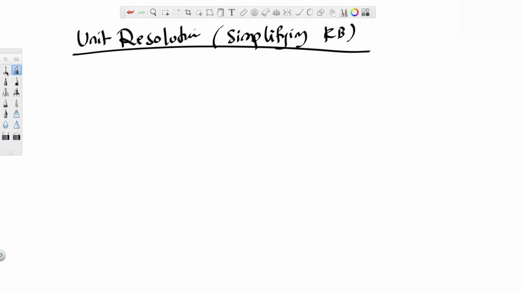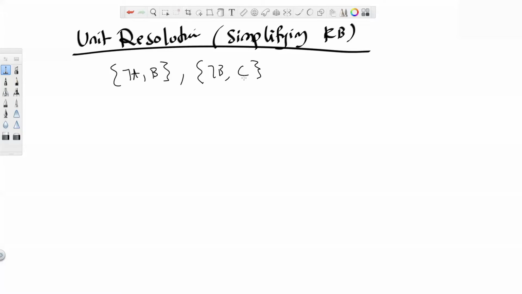If you remember what we said about unit resolution, it's a resolution step where one of the clauses is unit. So let's take a look at an example here. Let's say we have not A or B, and then we have not B or C. These are our clauses.